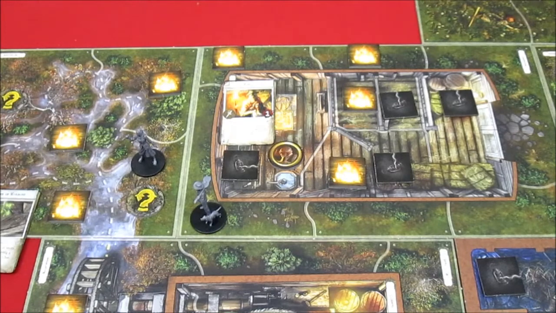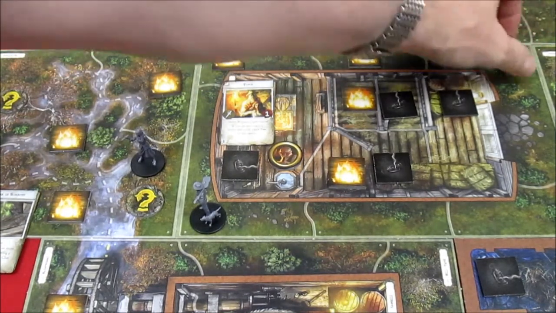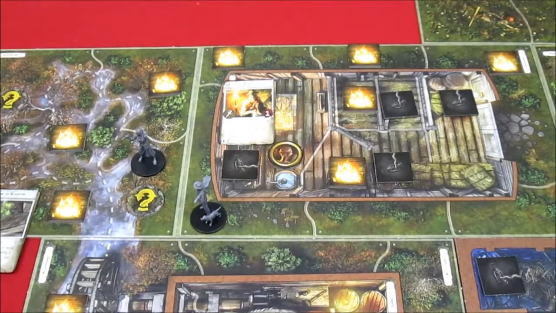The fire spreads out of control. Place fire in a space adjacent to a space containing fire. Well, let's have the fire head up here. We're going to go burn the scarecrow eventually. So the fire moves up there. And continuing on with the Mythos phase.